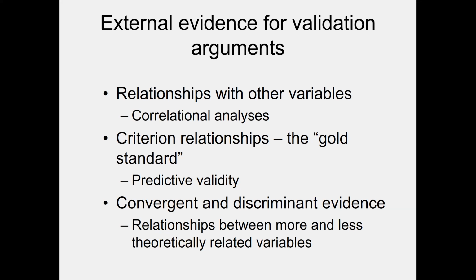Good afternoon. This slideshow is going to go into a little bit more depth than we've been able to do in class about external evidence for validation arguments. In some of the old-fashioned ways of looking at validity, this came as two separate approaches to validation. One was under criterion-related evidence or predictive evidence, and one was under construct validity.